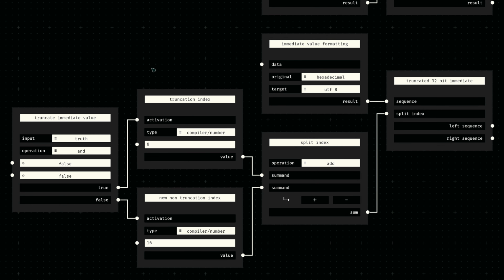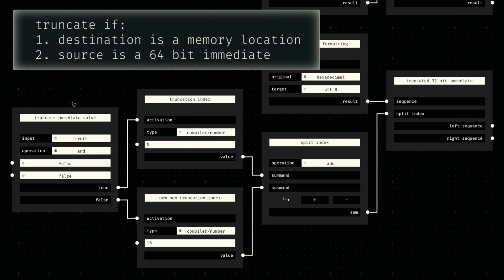As mentioned in the beginning of this video, it isn't possible to move actual 64-bit immediates into 64-bit memory locations. Right now, that is still a possibility with this node network, so what I'd like to do is automatically truncate any immediate values if the destination is a memory address. Let's first define the condition that will cause a truncation of the immediate value input. We then define 2 values holding indices where we want to split the byte string at, based on the condition.